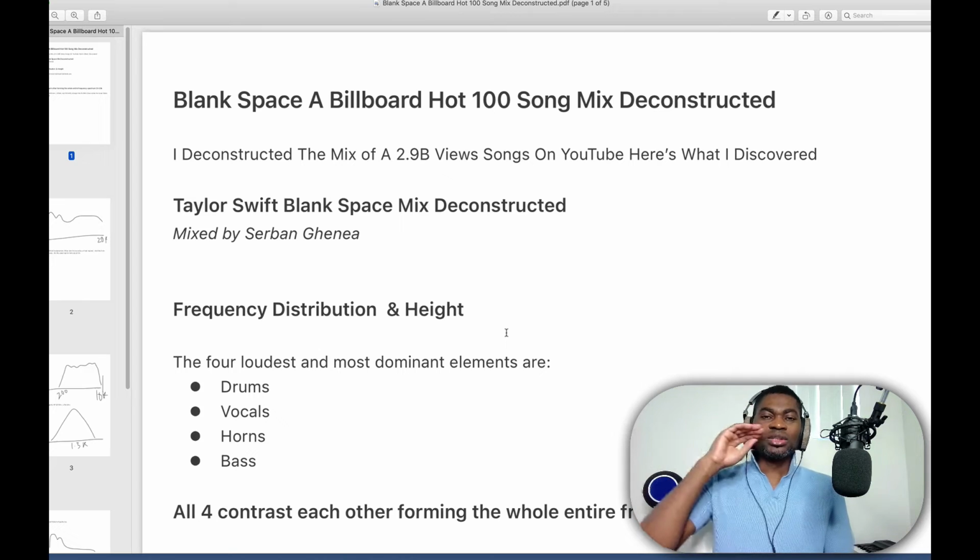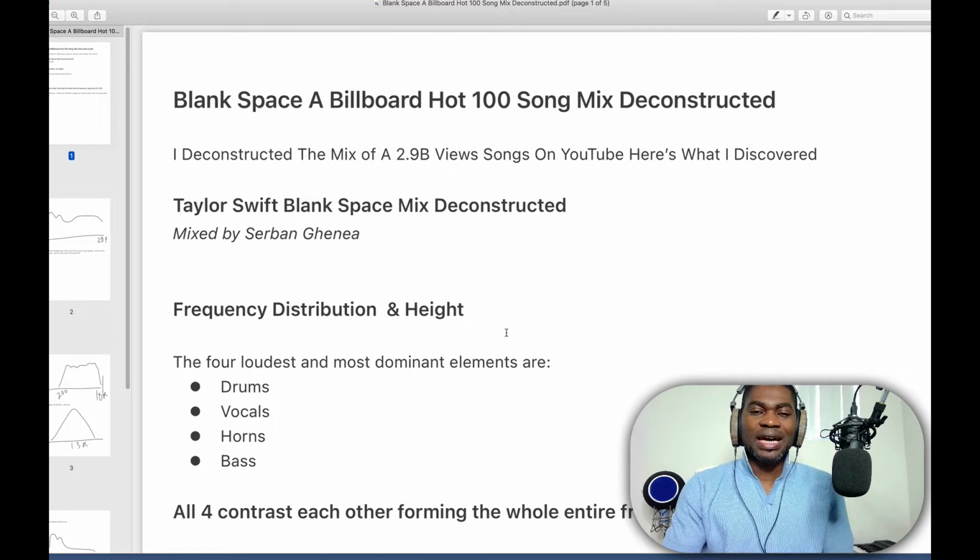Hello everyone. I don't care what you say, this is gonna change your life. You have never seen this before. Never, ever. This is one of the secrets that I've been using to crack down mixes for the past, I don't know how long, man. I'm about to give you the keys.